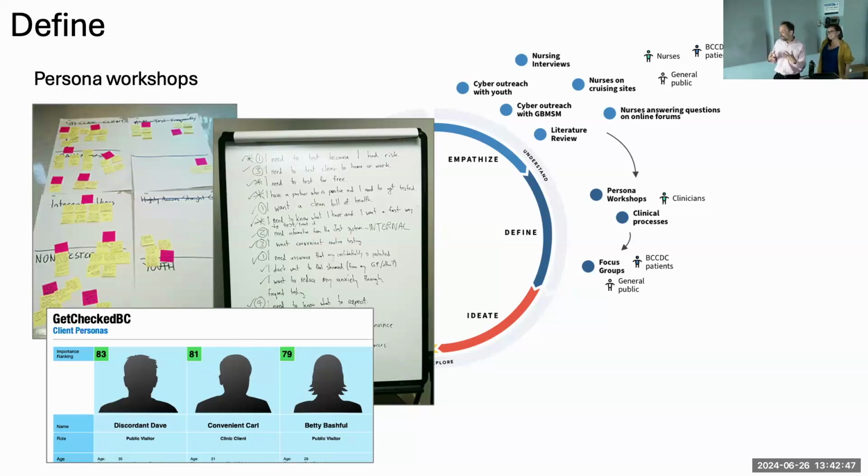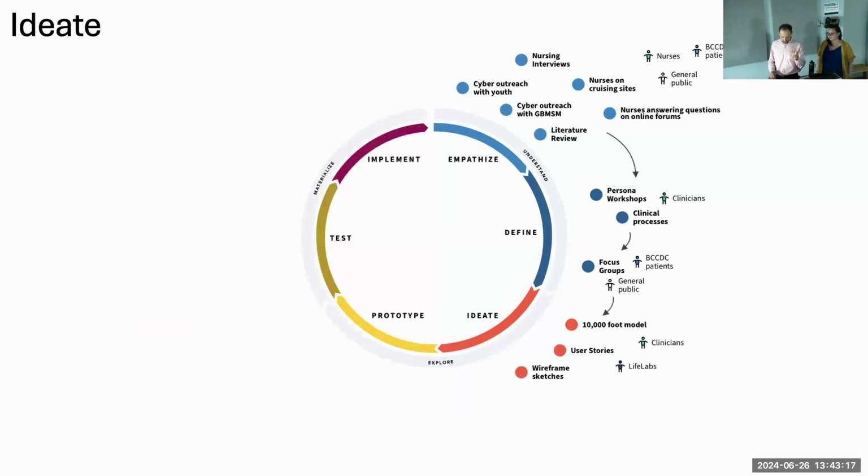But people were not as technologically savvy back then. Imagine middle-aged people doing stuff online. Now everybody does it. My parents are shopping online, it's fine, but it was a different time back then. So we were assessing whether people would be interested in using these, and in having their sexual health information on the internet. We did a lot of focus groups to understand what people's concerns were about that. And then we get into this ideation phase.